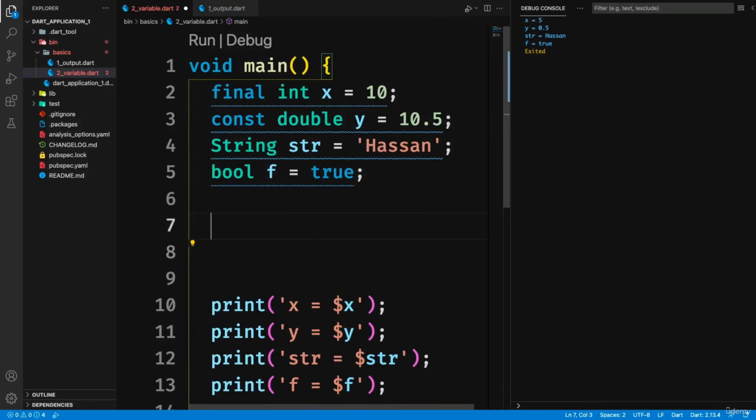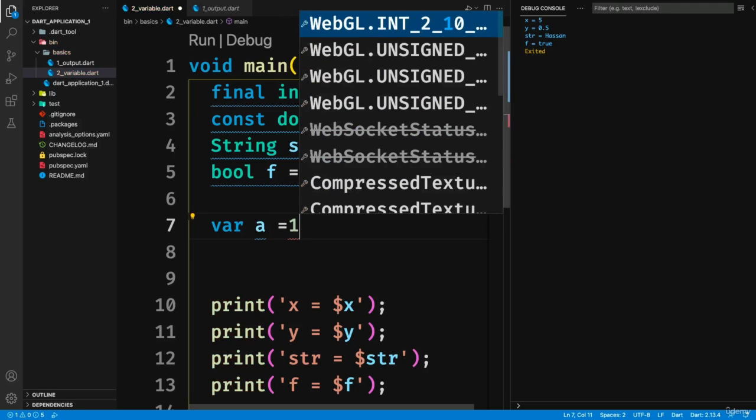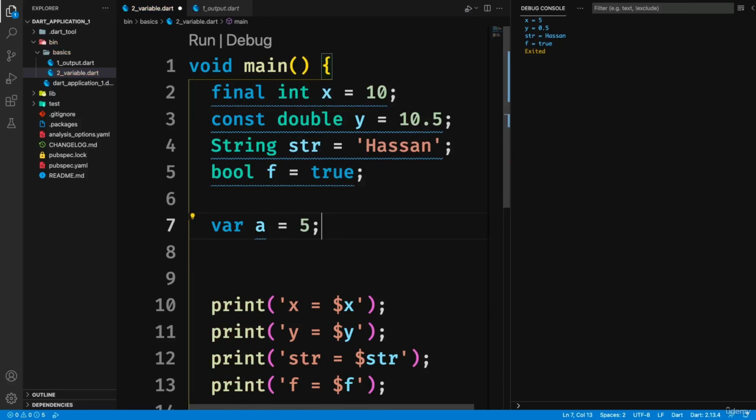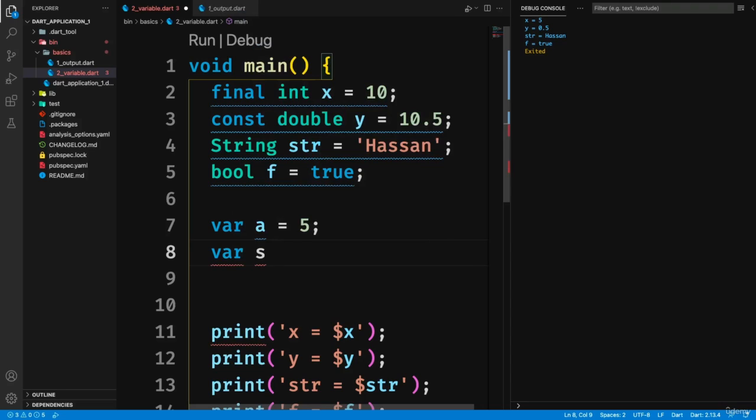Also, for example, if I want to define a variable called a, which is an integer, equal to 5, and then another variable whose name is s equal to 8. So as you can see, if I want to define 10 variables, there's an easier way.